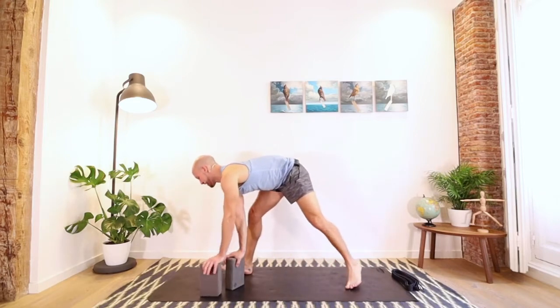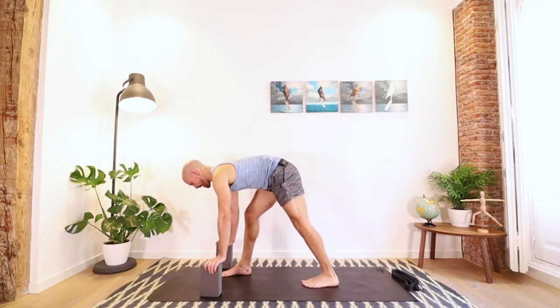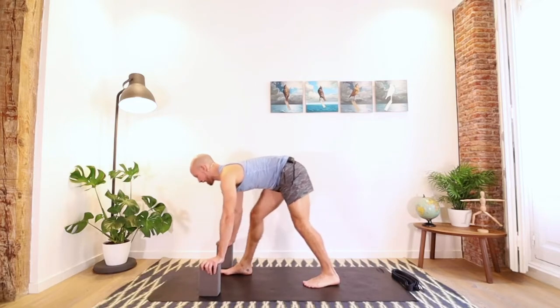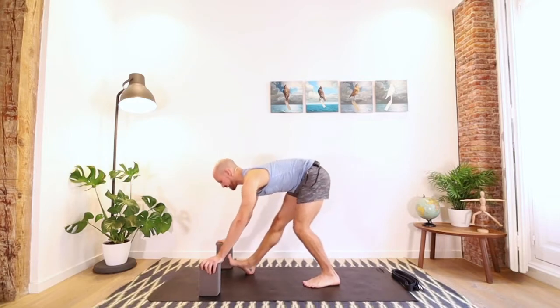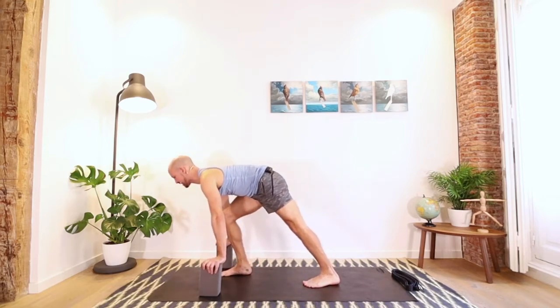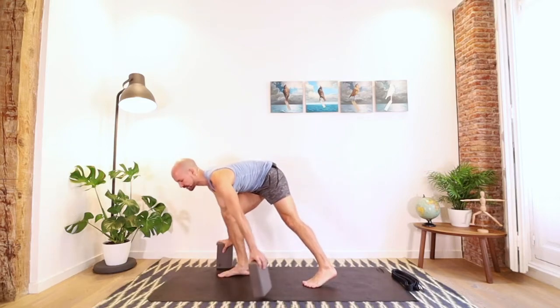Perfect. A lunge position. Halfway. So you're right here. You're already down. It's all good. Again, inhale forward. Exhale, bend that back knee. You've got it. Breathe in. Exhale out. Breathe in, exhale. Last one, breathe in and exhale. Let's walk ourselves back to center.